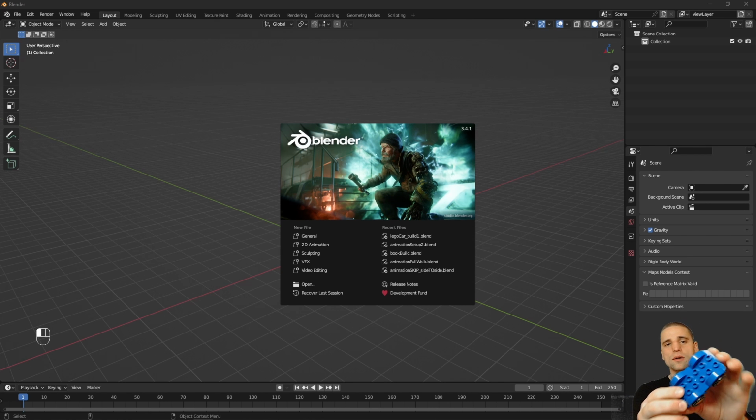This is a fun build because most of us have played with Lego, so now we can animate this Lego car. There's some complexities going on here. We're not going to do any of the detail on the bottom because it's just not important to the animated shot. So we're going to focus on the side and the top and give it some color, and then we're going to animate a shot together.